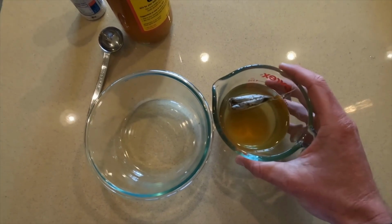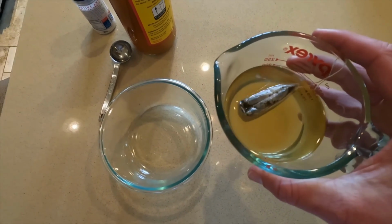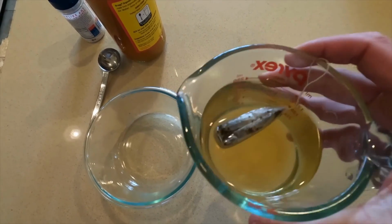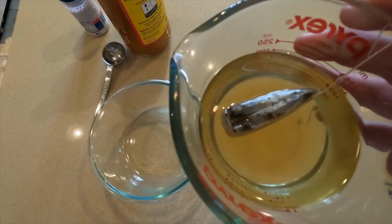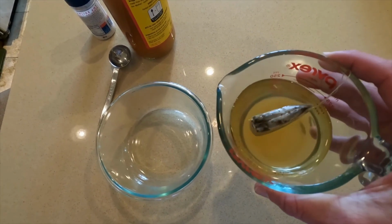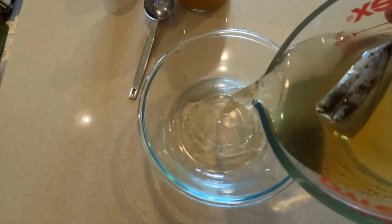So the first thing we're going to add is 1 cup of green tea. Green tea has all kinds of amazing antioxidant effects, and there's actually studies that indicate that it can improve lifespan and longevity as well if your dog drinks this. Obviously, that's not the case putting it on their paws, but it can improve quality of life with this experiment. So first thing, 1 cup of green tea.